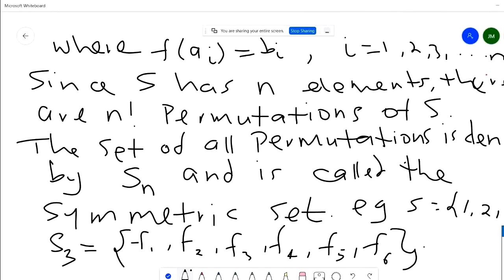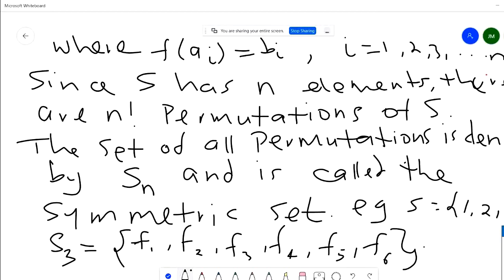So the entire S3 is the set of all the arrangements of 3 elements.